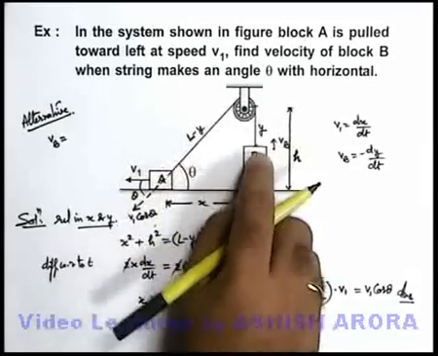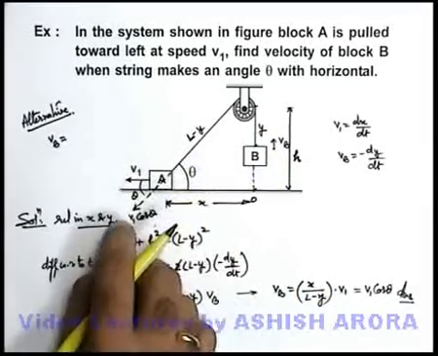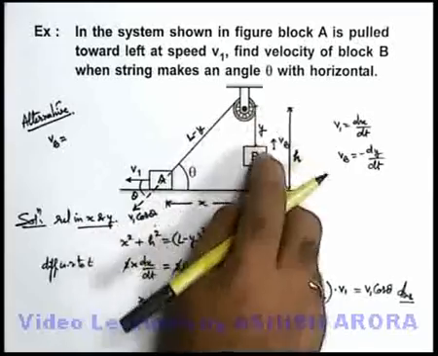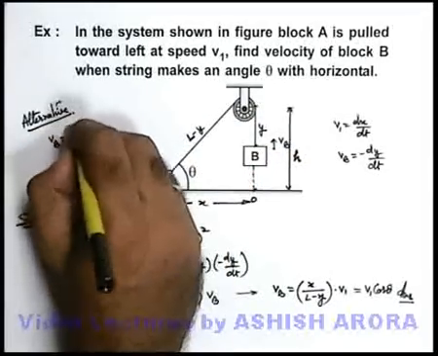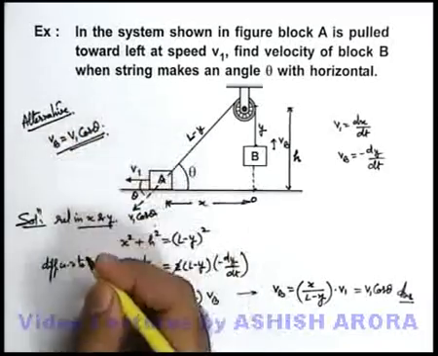And as the length of string is constant, the two velocities with which this end and the other end is moving along the length of the string must be equal, so vB can be written as v1 cos θ. This is a direct way to approach the result.